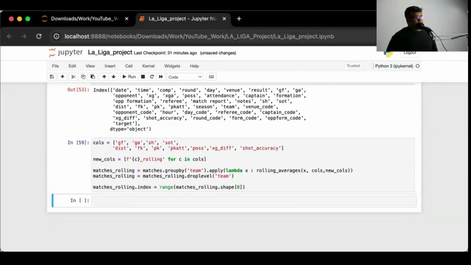Okay, so next is to create a new feature from the last 5 matches. The new feature is team form, how my team is performing in the last 5 matches.